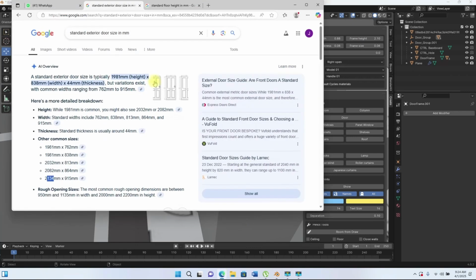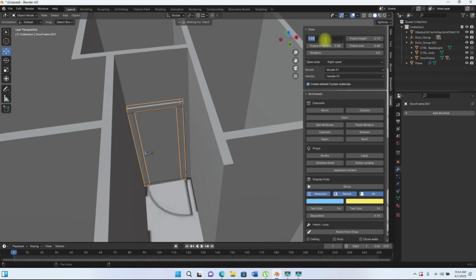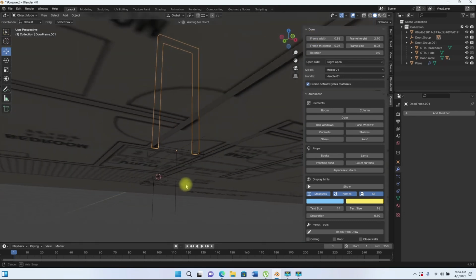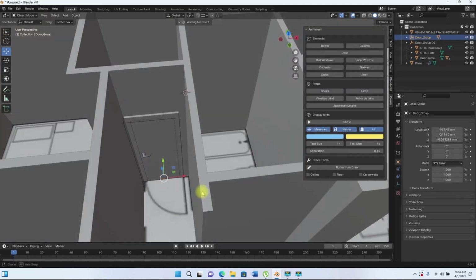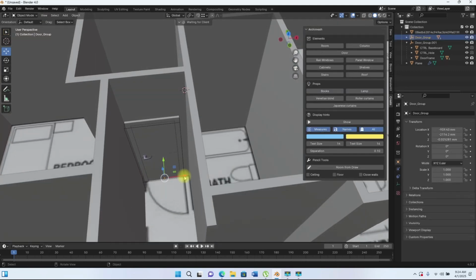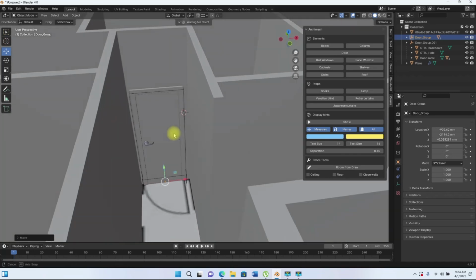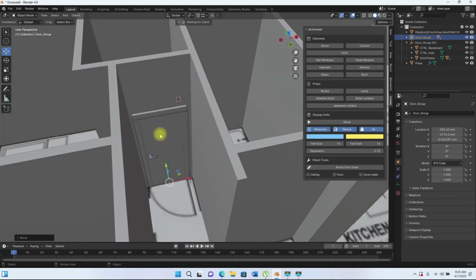So let's see. So we have 0.86. So we just go with that 0.86 because that's the closest. So while we have that done, I will position this correctly, and then we can now have another size door. Doesn't have to be perfect, just make it close.